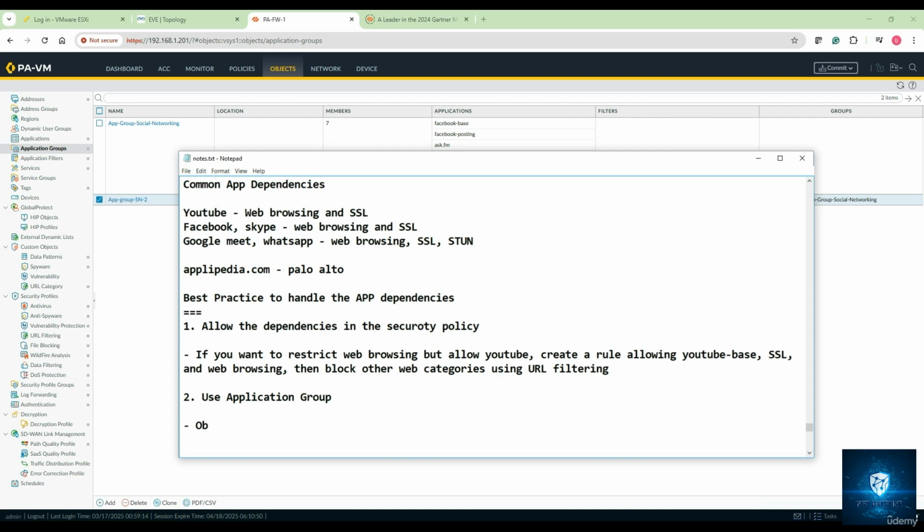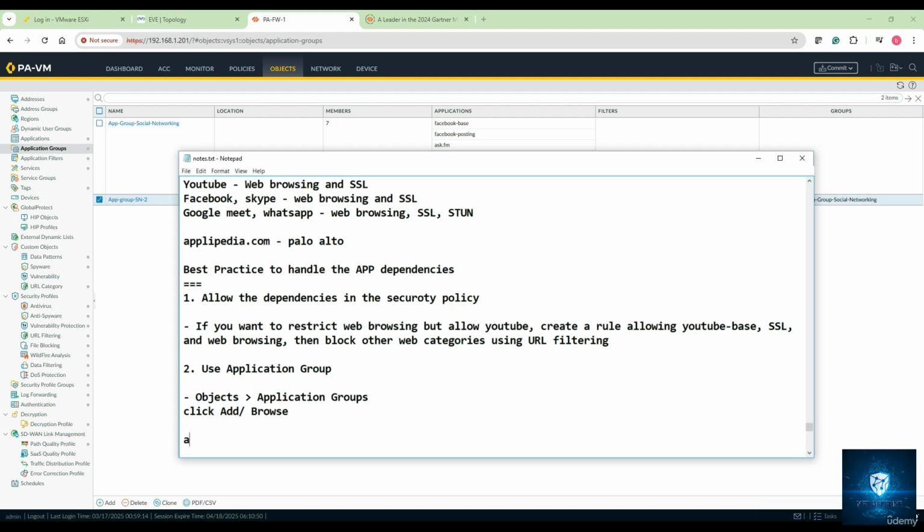So the place is, you can go to the Objects tab and click on Application Groups, right, and then you can click add or click browse as I've shown you, right, and then you can add the respective applications in the application group.